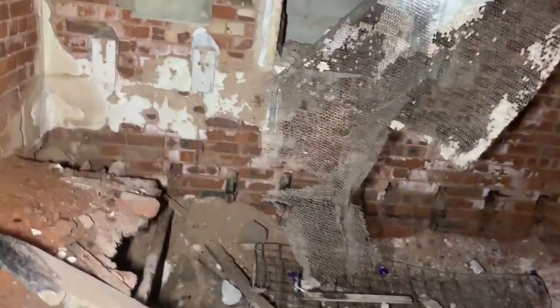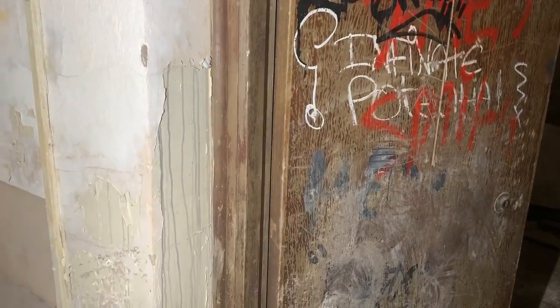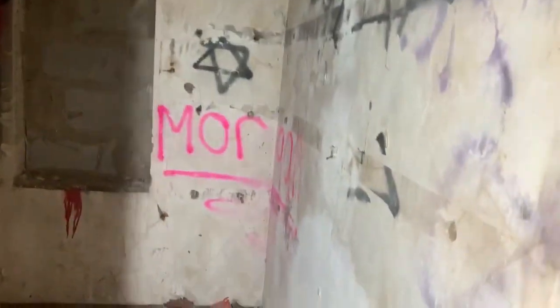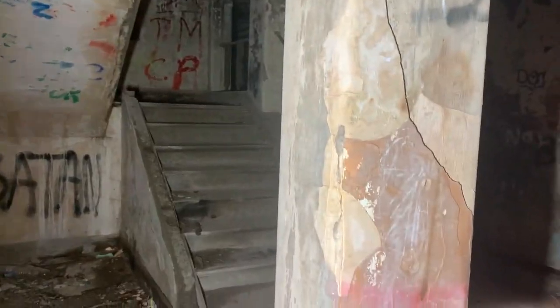Oh no, it's just a bit of board. I would say I don't think I'd risk going upstairs, to be honest. Oh well, this one's still got a door on it. Quite a chunky one. Make sure it's closed, keep all the heat in. Yeah, it is a bit drafty. It's like a little room. I wonder if that was, I don't know, that's kind of a weird room. Oh, stairs. Is it concrete? Yep. That'll do for so far then.